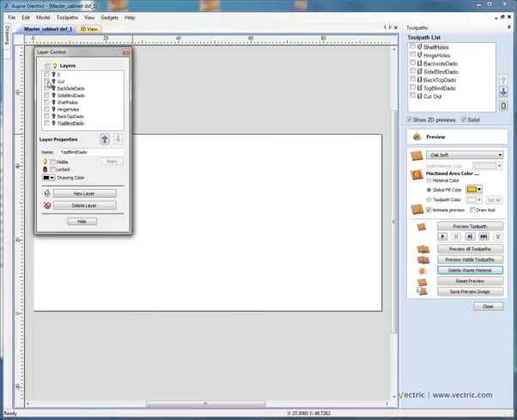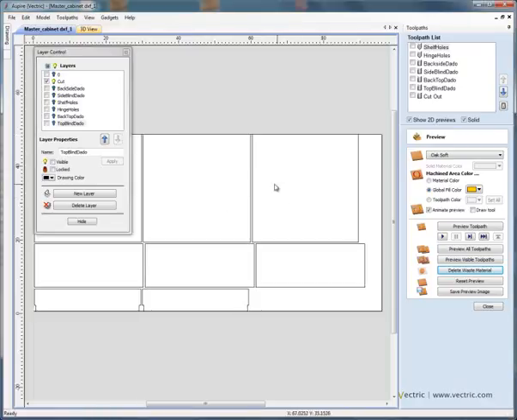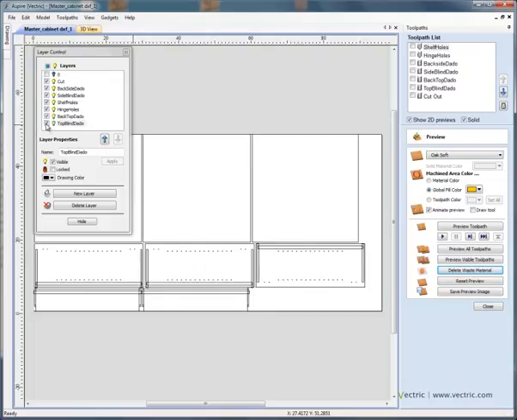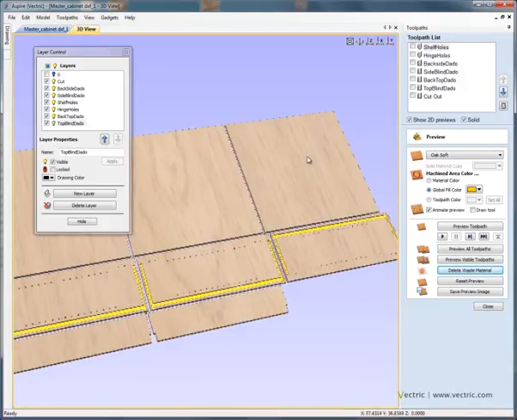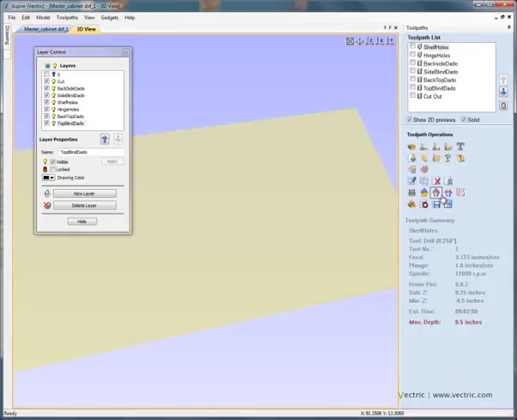So for example, we've got the profile cutout passes for each of the panels, we've got the data for the drill holes, for the shelf holes, and we've got the data for each of the different types of dado. We can then assign different toolpaths to each of these different layers. After calculating the toolpaths, we can then use the option in the software to save a template file. When we save a template file, this allows us to reuse the different toolpaths that we've created on new projects in the future. Okay, let's close this file.